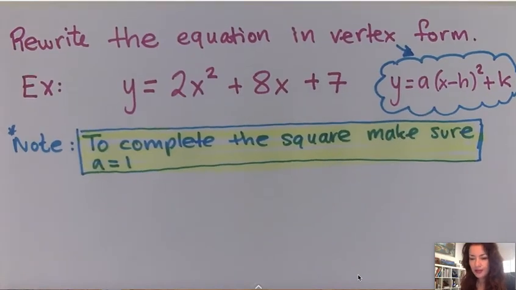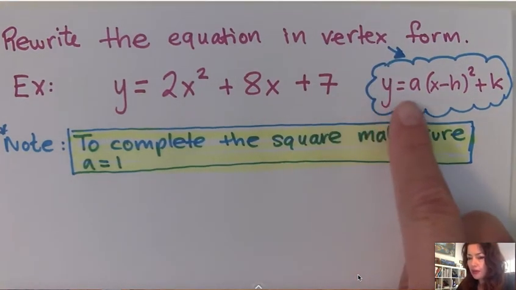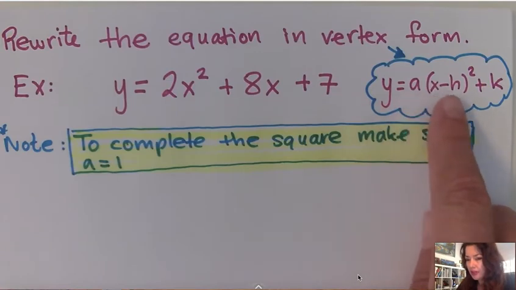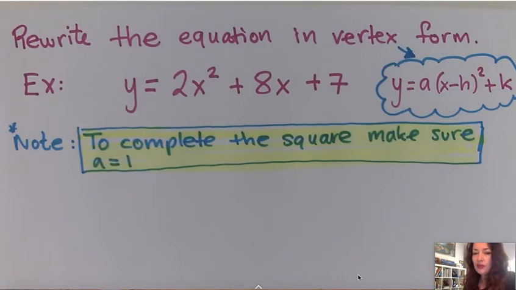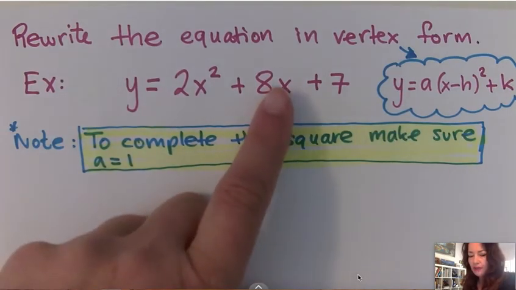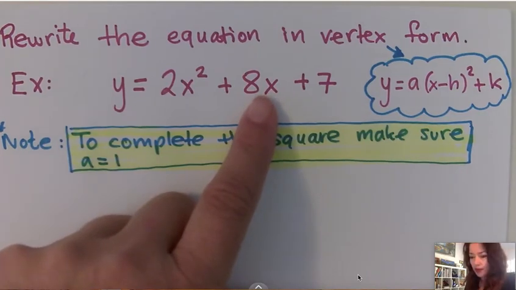All right, here's another example of how we can rewrite the equation from standard form to vertex form, which is y equals a times (x minus h) squared plus k. So we are going to need to complete the square just like I did in the previous video. All right, so let's first look at our standard form. And from that, as I mentioned before, we can easily see our y-intercept.